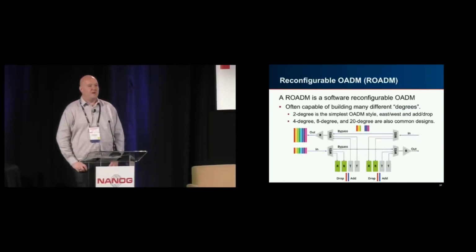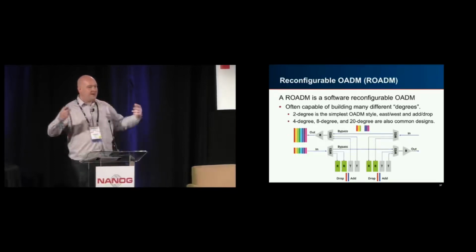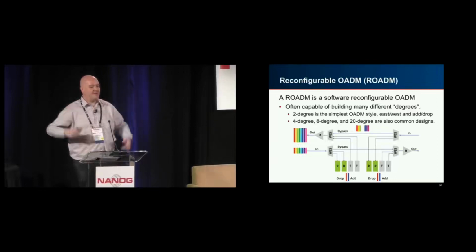OADMs kind of moved beyond their classic fixed model into what's called a ROADM, a reconfigurable OADM. It's literally just like an OADM, but you can log into a box and tell it, instead of it being fixed only dropping these 4 channels or these 8 channels, which channels to drop. When you talk about a ROADM, you usually talk about it in what's called degrees. The simplest example of an east and a west here is a diagram showing a 2-degree ROADM. In this 2-degree ROADM, you have basically 2 options. You can either pass it through or you can drop it. And you see both sides, both degrees from both ends, are doing that same operation.